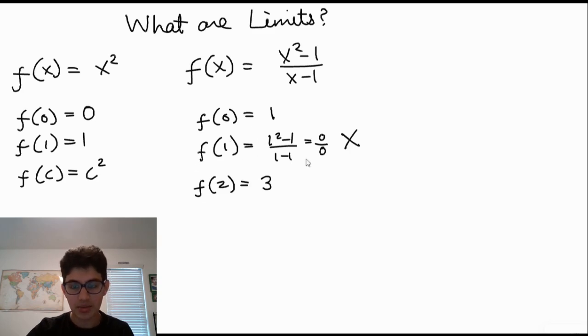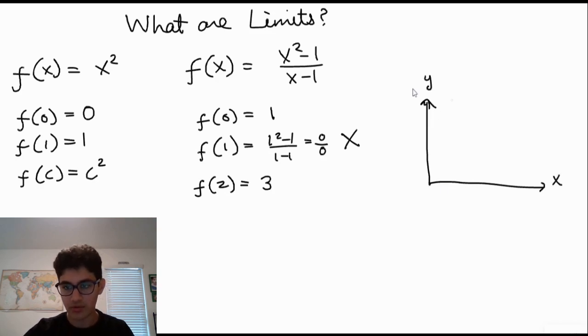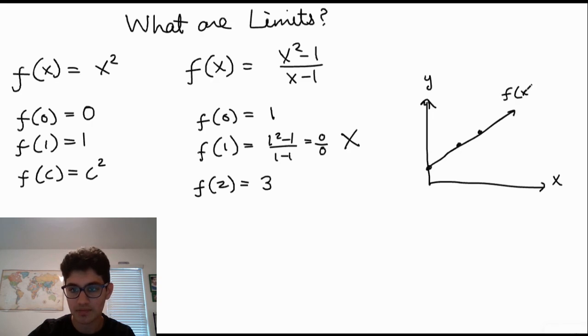Maybe it doesn't exist, but if you graph this out using the first several values, I'm not going to waste your time and show you how I found all of them, but basically you can plug in some values and you can see that the function f of x equals x squared minus 1 over x minus 1 looks something like this. And the only problem is that right here at 1 it's missing, but it does look something like this.